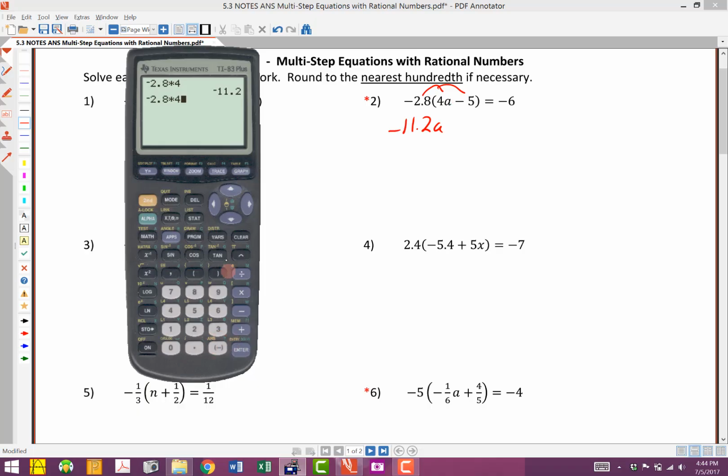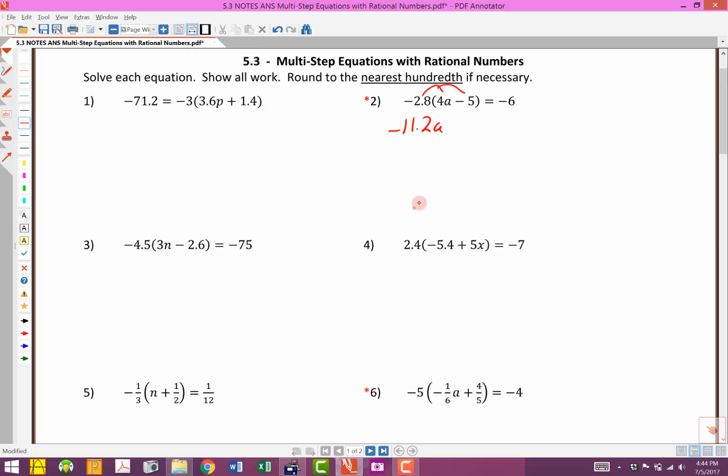I'm just going to recall that one. You could do the same type of thing on your calculator and multiply those together. We're going to end up with a positive 14, so we're in good shape there. Plus 14 equals negative 6. Again, got to show that right there whether you use a calculator or not. I'm going to subtract 14 from both sides, so that's going to make that a 0, and subtract 14 over here. If you want to reach for a calculator on something like this, I suppose that's okay, but I'm hoping you're good enough at working with integers that you can do some simple problems like this.